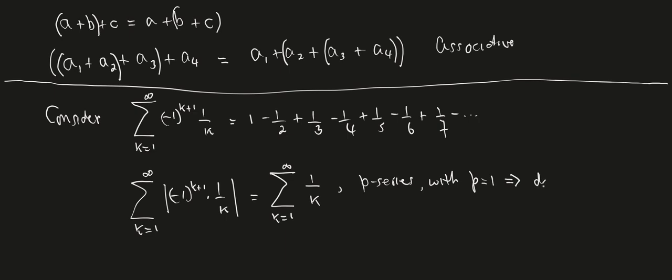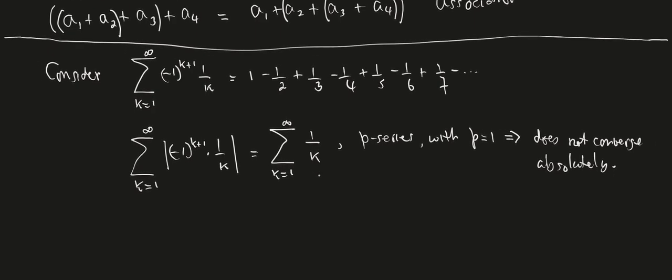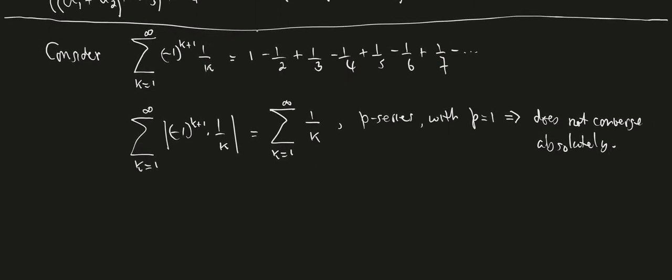So I'm going to write it like this: does not converge absolutely. All right. So as far as our alternating series, there's this possibility of conditional convergence. So for that, we have to treat the alternating series and apply our alternating series test. And remember, in our alternating series test, we identify these as our positive terms, a sub k, and we're going to check to see if these terms have two properties, right?